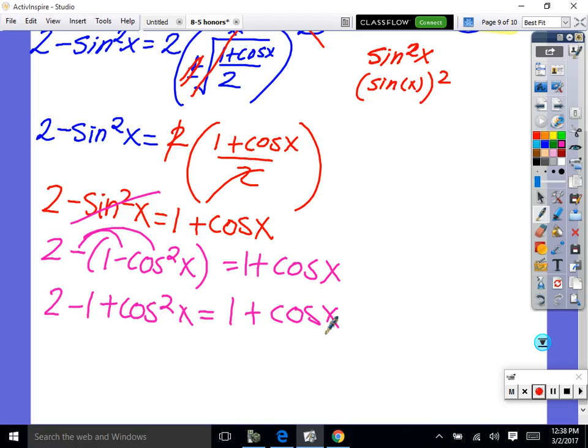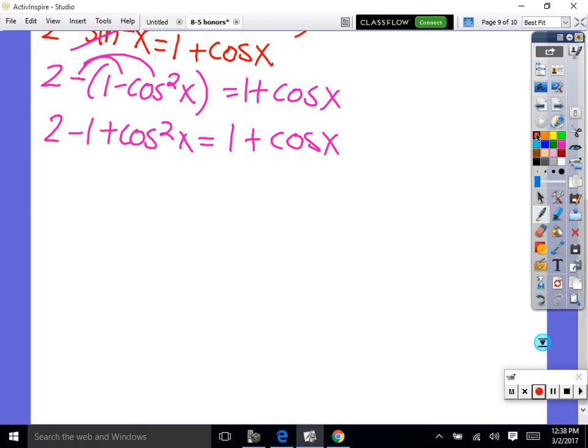And now we're going to get it set equal to 0. What was that? My square root. That was a trig identity. Oh. Good question. So we use our trig identities to rewrite sine squared as 1 minus cosine squared x, just because we couldn't change cosine, so we needed to put it in terms of cosine.